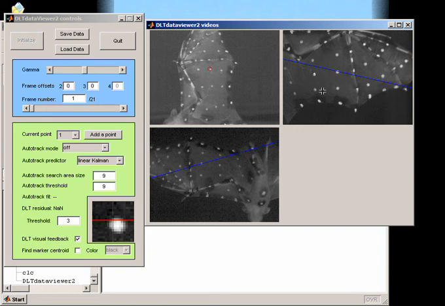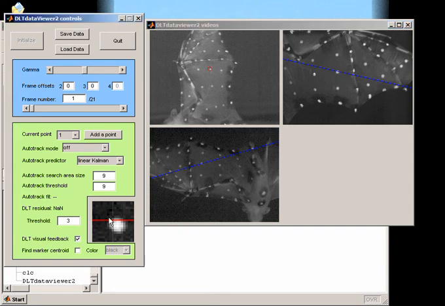This blue line is the DLT visual feedback, which we can turn off with the checkbox over in the interface, or of course turn it back on. And that blue line shows all the regions of 0 error for that point in the other video frames. So if we click anywhere on this blue line in video frame number 2, we would get a 3D reconstruction of that point with 0 residual. We can see that the line does pass through the marker, indicating that our cameras are relatively well calibrated.